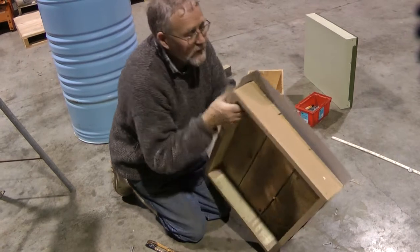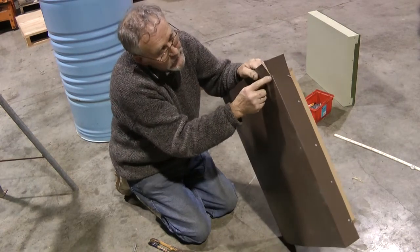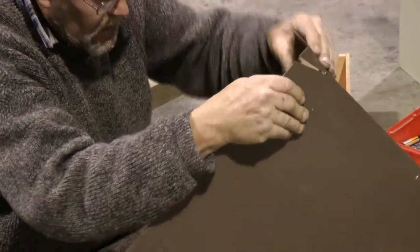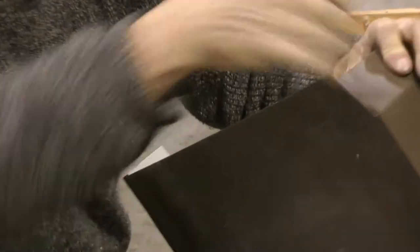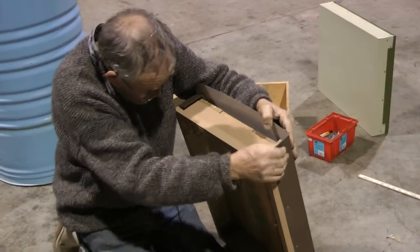You got that. We got a couple of V cuts in there, and then we bend this one back, and it tears the corner away. And then we fold it in, making sure that that goes on the underneath. Tap it down with a hammer. And the same on this corner.